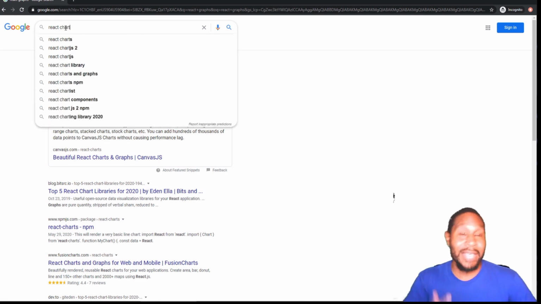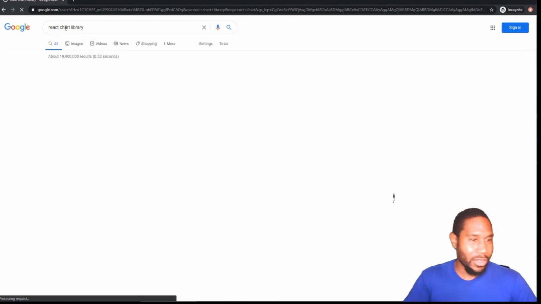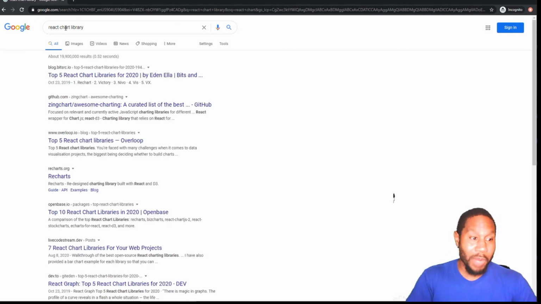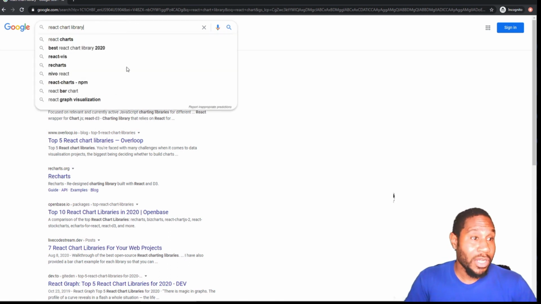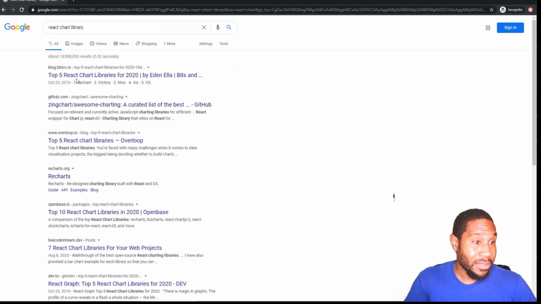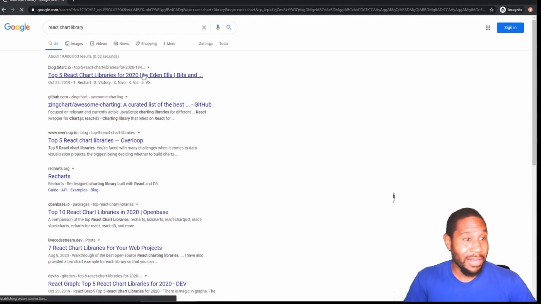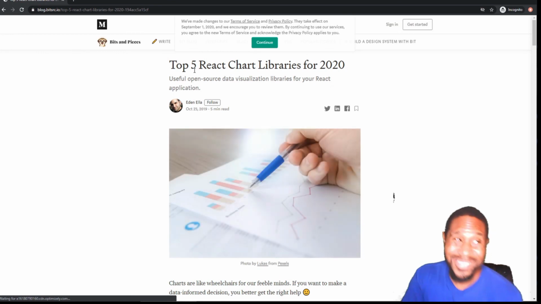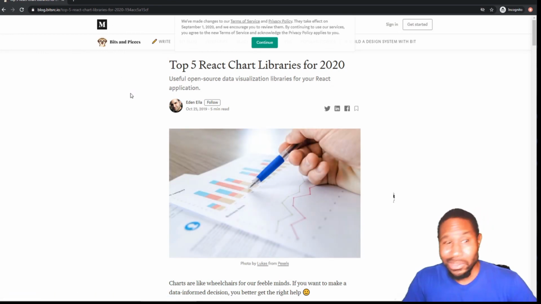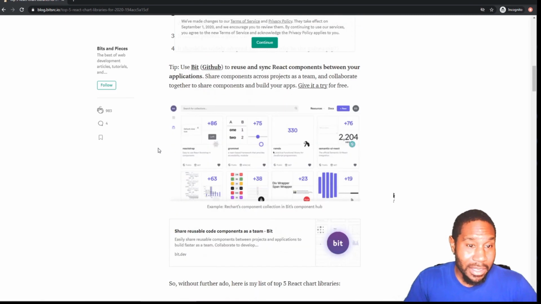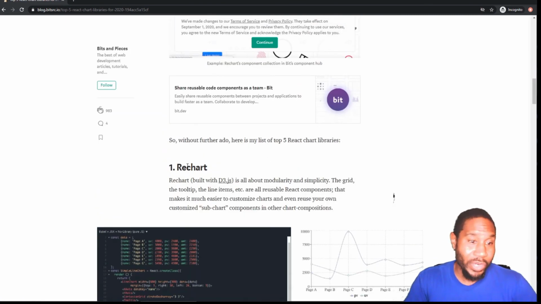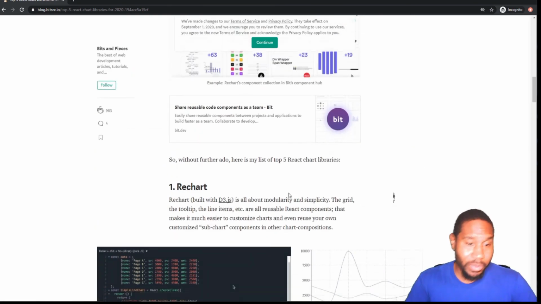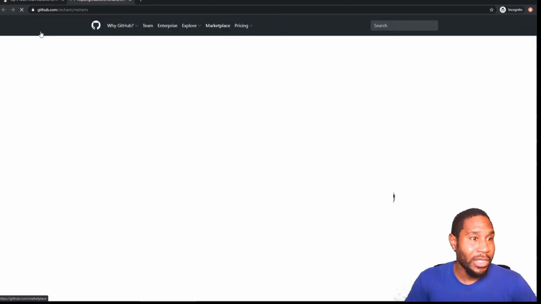So even if you don't have the exact words, if you just look at the search results and see how things come up as you search for what you want, reincorporate what you're finding, even if it's not what you need. That can help you to revise your search. So I'm going to search for React chart library. This first site says top five. I'll give it a look. I don't know this person, and it looks like this is a Medium site, but whatever, I'm going to give it a shot. Let's see what they named. I'm not going to read any of this. Oh, Recharts. Okay, I'm just going to look this up. Looks like they didn't link it in the title, so I'm just going to search up Recharts. Oh, they do have a link to the GitHub.